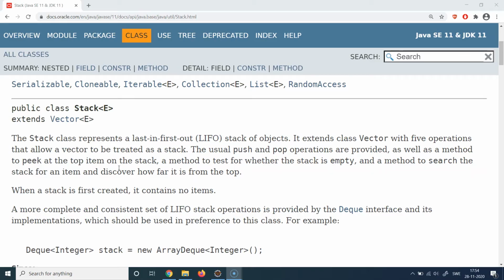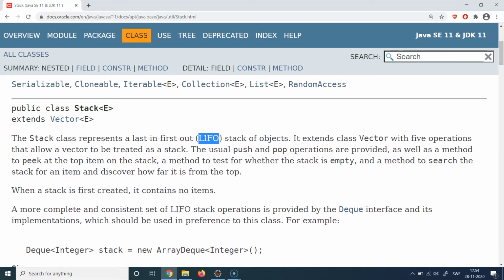So stack is basically a kind of list, we can say. Technically a list, but it's not exactly a list. So never say that stack is a list. It's just because it is extending the List interface that you can say it is a type of list. But actually it's not a type of list. It has its own representation. You will use stack in the cases where you have to maintain a LIFO representation of the objects.